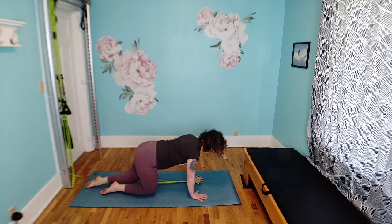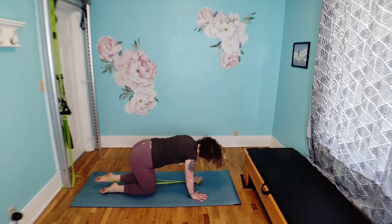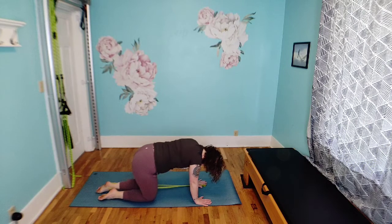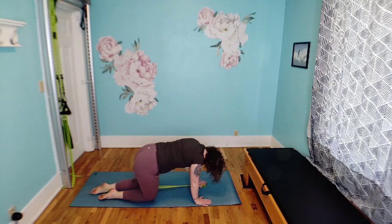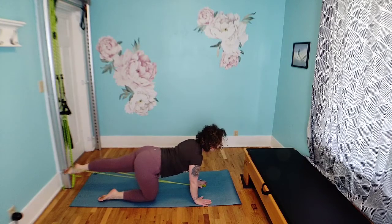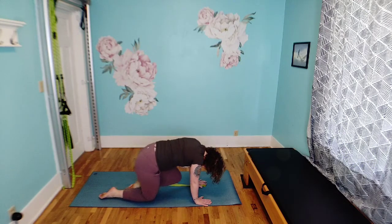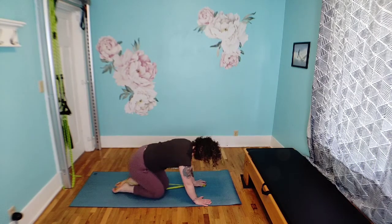On the next one, I'm going to hold it. And then curl, knee to nose, and extend, lift the head, lift the leg. Ooh, and I'm kicking something. Reach over just to the side. And in, and extend. I'm going to do two more. And come all the way out of that.